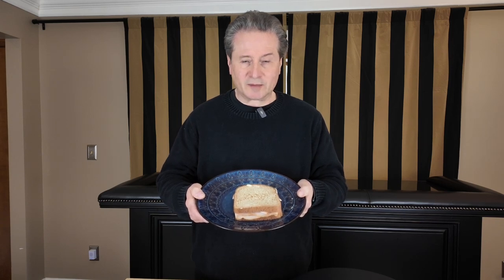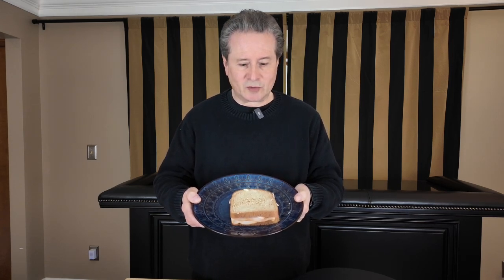Test number 2, we're going to do turkey and cheese. I know I already said ham and cheese earlier, but looks like I ran out of ham, so this is what we're going to do.